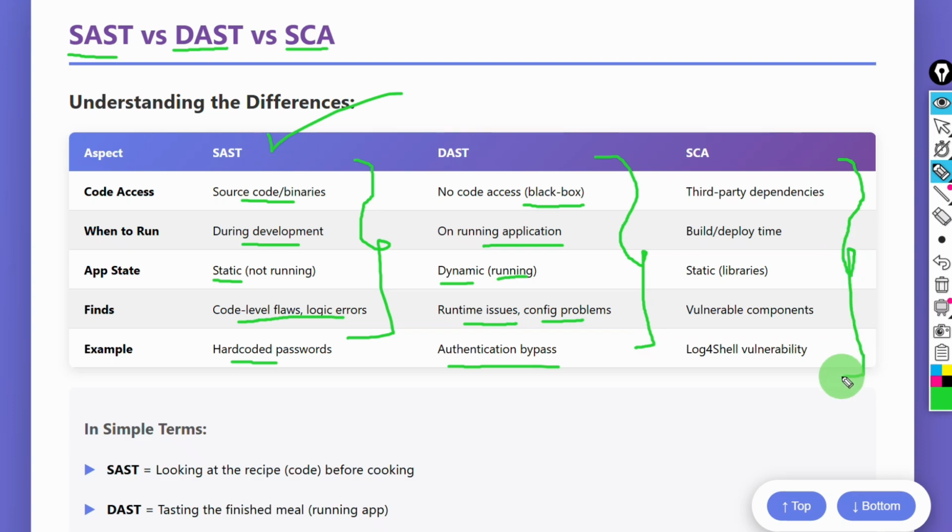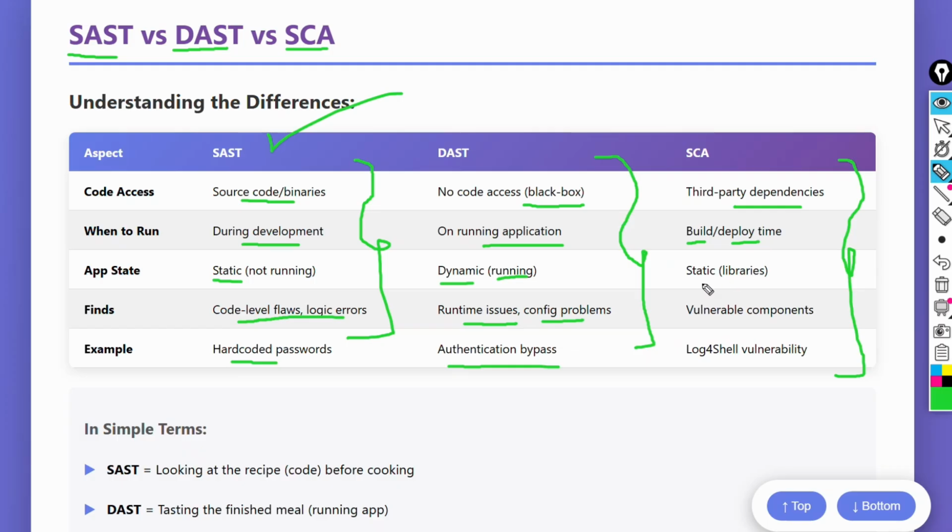And coming to SCA, which is software composition analysis, it primarily focuses on third party dependencies and libraries also. So you run it at build time, deploy time, or during any further stages also. Okay, like build, test, deploy, any stage.